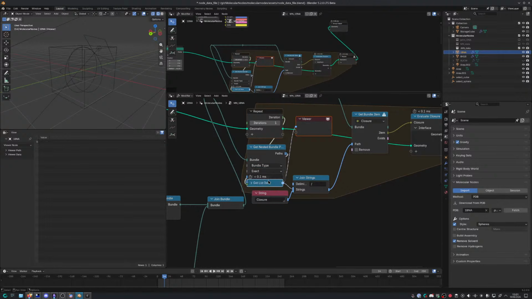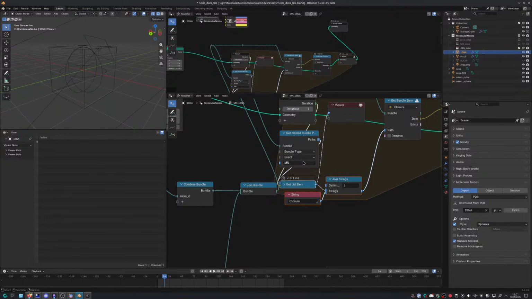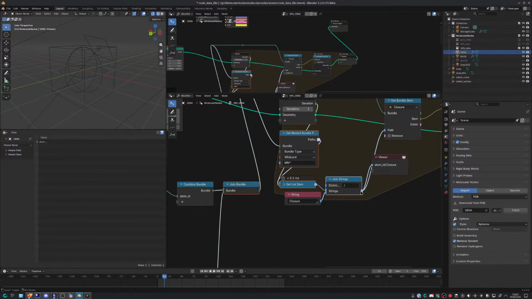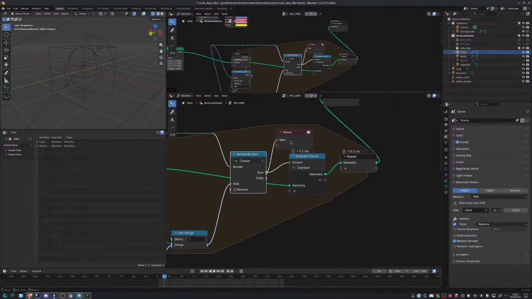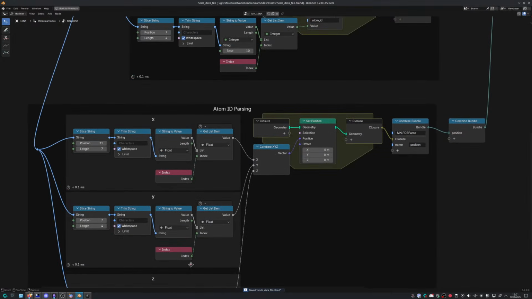Oh, we want bundle type and we want molecular nodes, wildcard. Item ID closure. Okay. Why are we getting nothing?